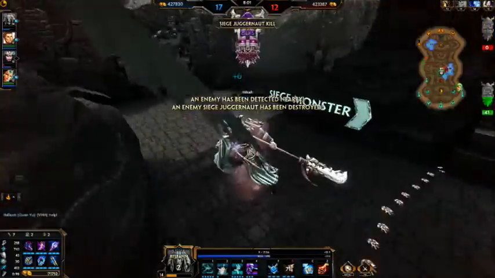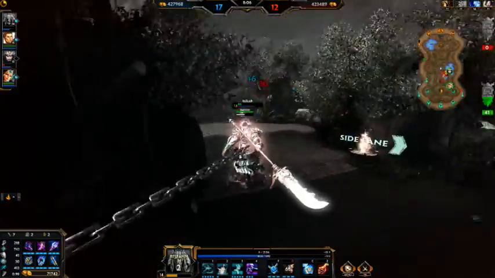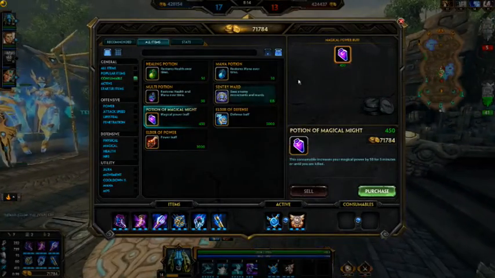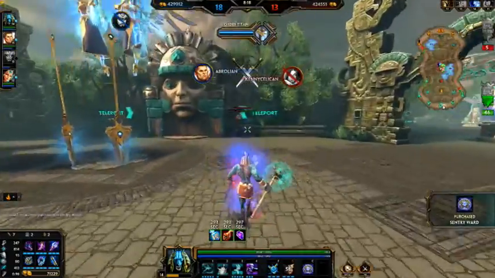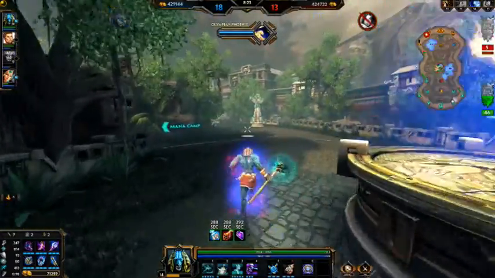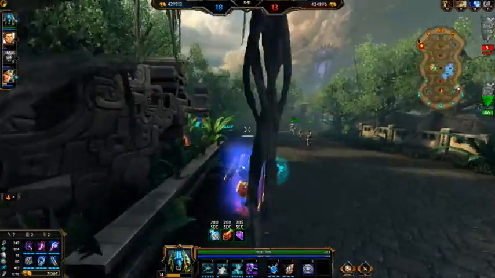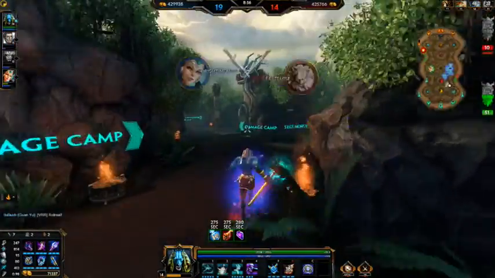An enemy siege juggernaut has been destroyed. Your right tower is under attack. Done for. Good try, though. An ally has been slain. An enemy has been slain. An enemy siege juggernaut has arrived. Always in siege mode, if you have a siege juggernaut out, there's a portal retreat you can utilize. An ally has been slain.